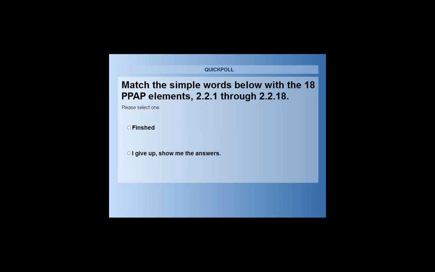Oh, okay. I think it was a little hard to see the top boxes, Mark, and most of the feedback we're giving are just show me the answers.